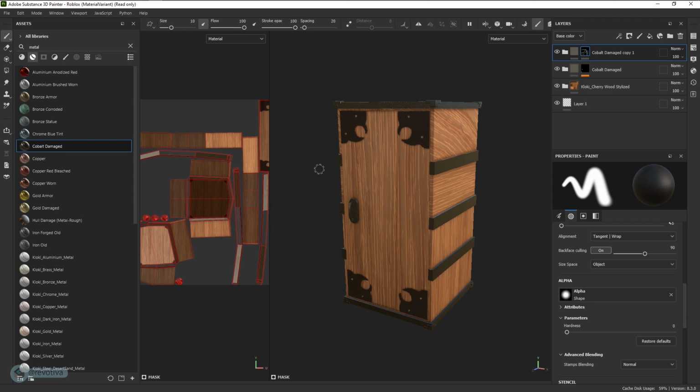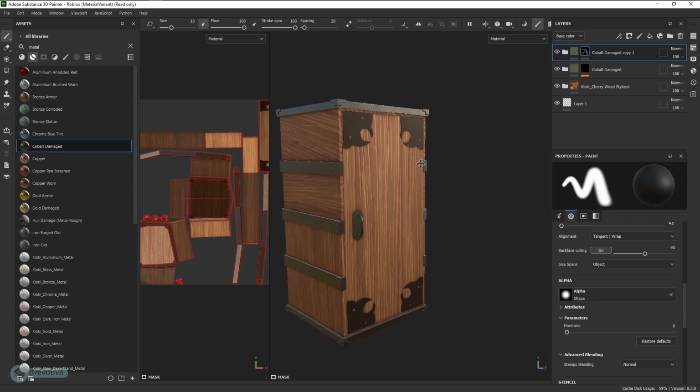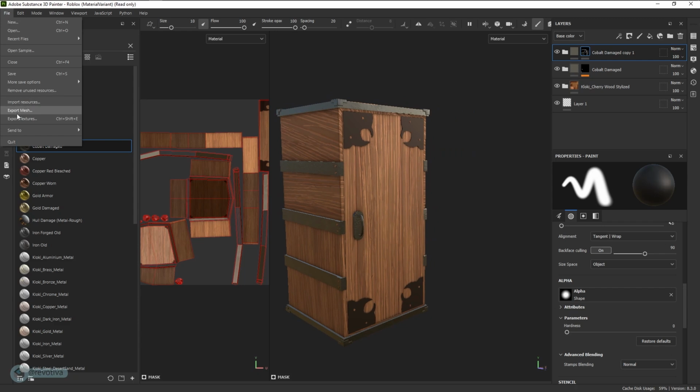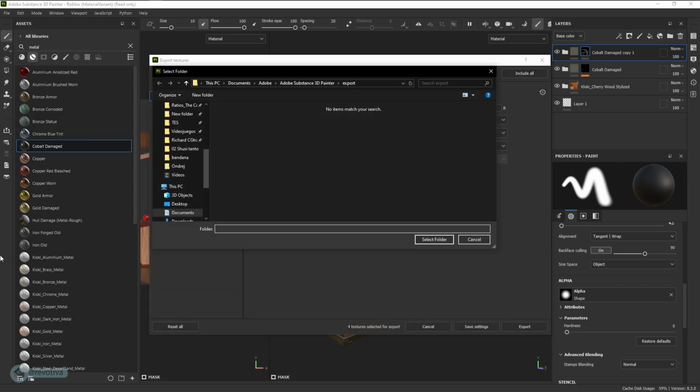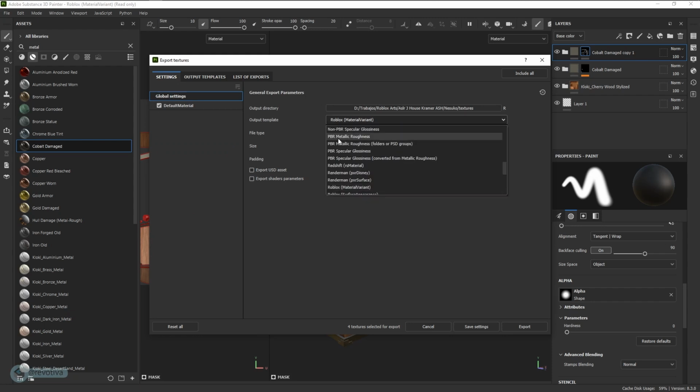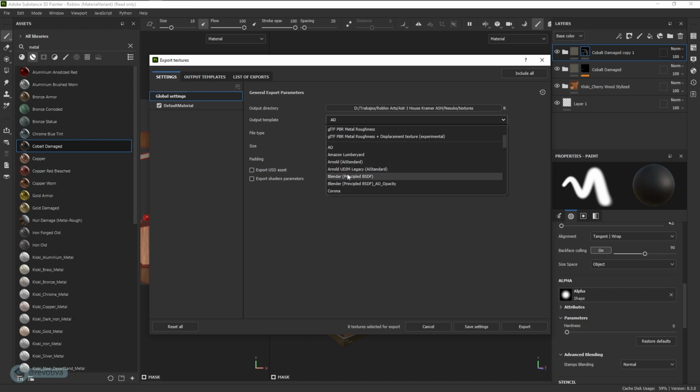So for the final I will export the texture, go to file, export textures, select a folder to save the textures. I will select a combination that I have, but you can use a Roblox surface appearance.